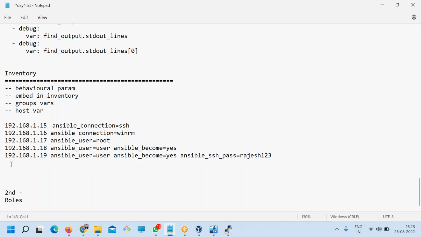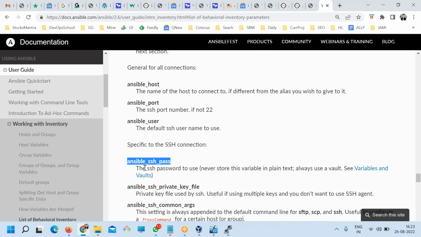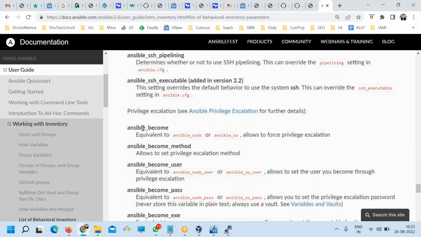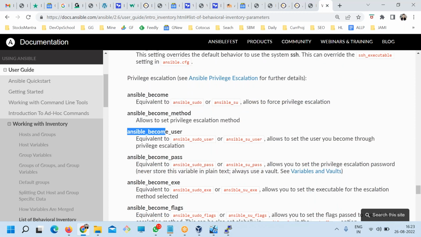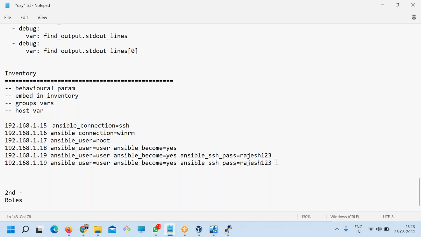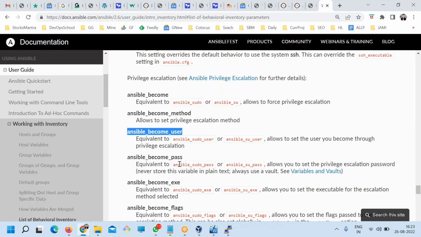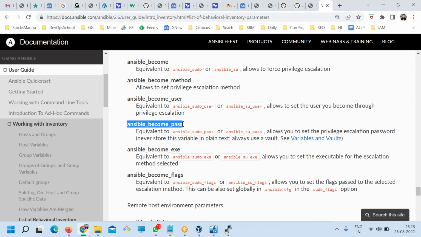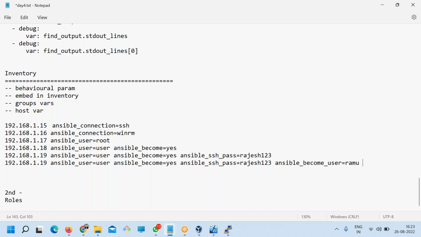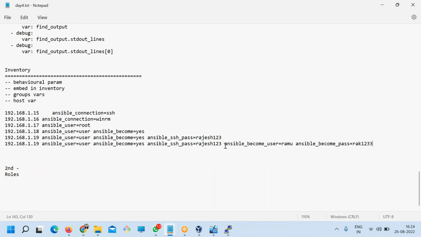Now you want to become sudo with a different user, so connect with this user with this password, become this user, and after that become another user also. ansible_become_user is equal to Ramu. That means using this user you have sudo, and for that this password also, ansible_become_password. So every option you can specify. Are you understanding all this?